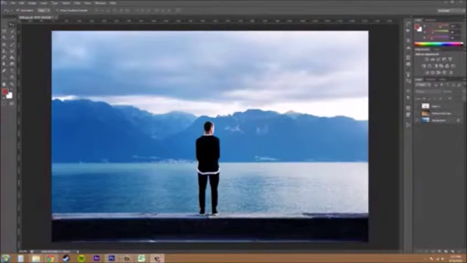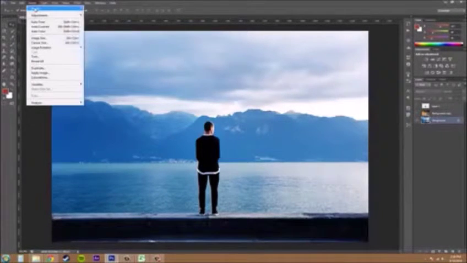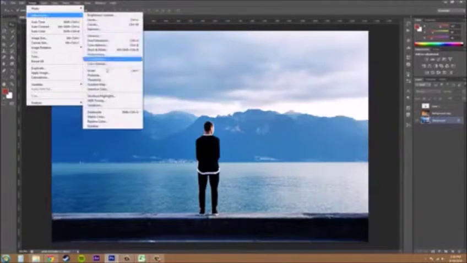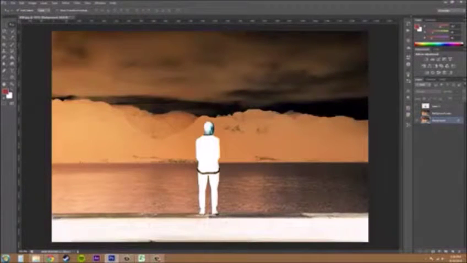Today we're going to be going over how to use the invert command. The invert command, pretty much, if you apply it to just your image, creates a negative. By itself, sometimes you might be able to use it, but 95% of the time you're not going to want to. So if I just add the invert here, if I go to Image, Adjustments, and then come to Invert, this is what I'm going to get.